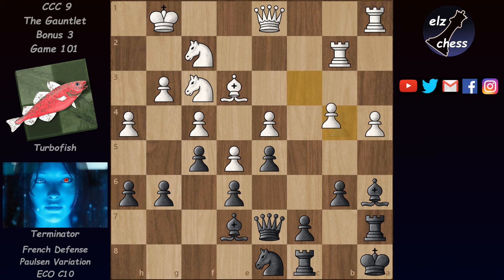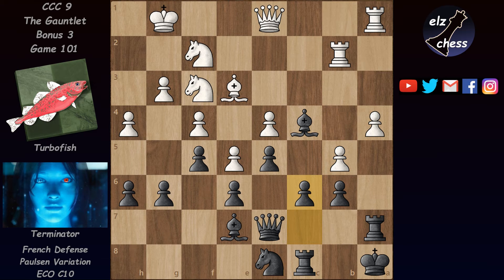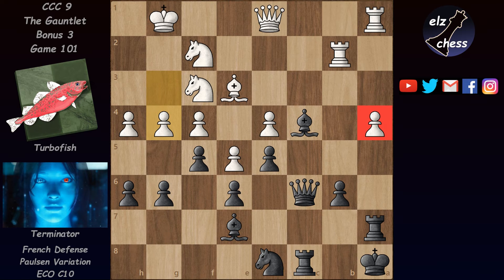Terminator took the pawn on b4 and after cxb4, right before b5 could shut down the bishop, he played Bc4 intending Nc6 to attack b4. If the pawn attacks the knight then go to a5. But Turbofish anticipated that and played b5, not allowing the knight to c6. Now we have c6 attacking b4, bxc6, and the queen has to recapture since b6 is hanging. Since there's not much left to do on the queenside, Turbofish redirects his attention to the kingside and plays g4. But Terminator ignores that, because he has a target: the a4 pawn. At this point Turbofish still evaluated this as plus 1, while Terminator says it's more like minus 0.5 for black.